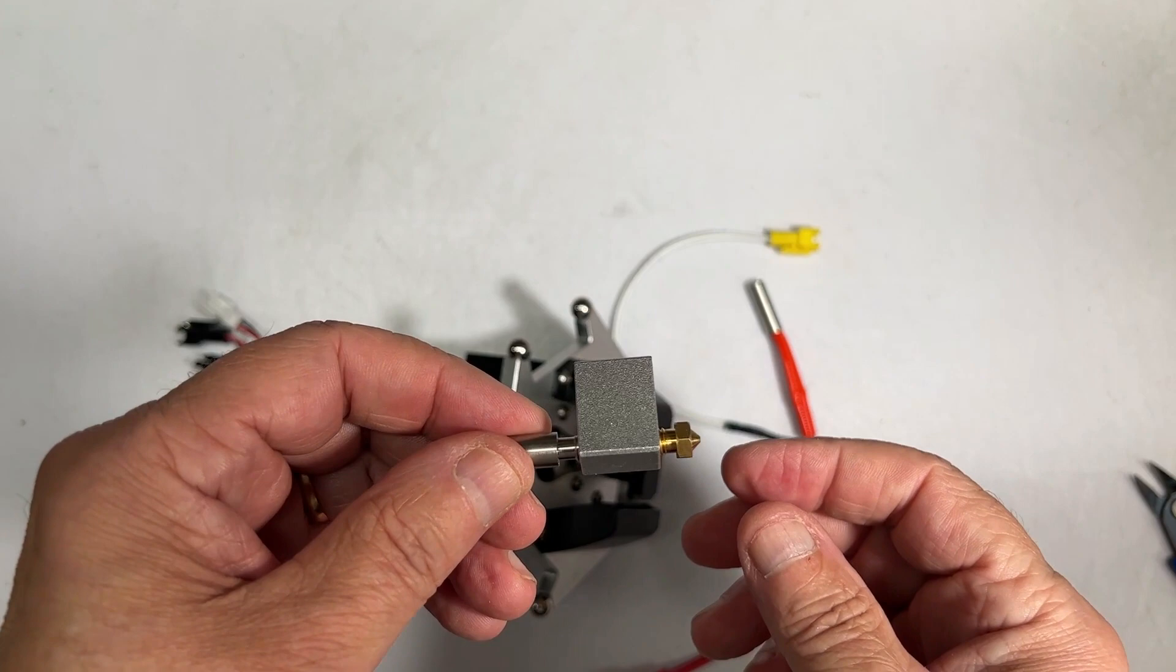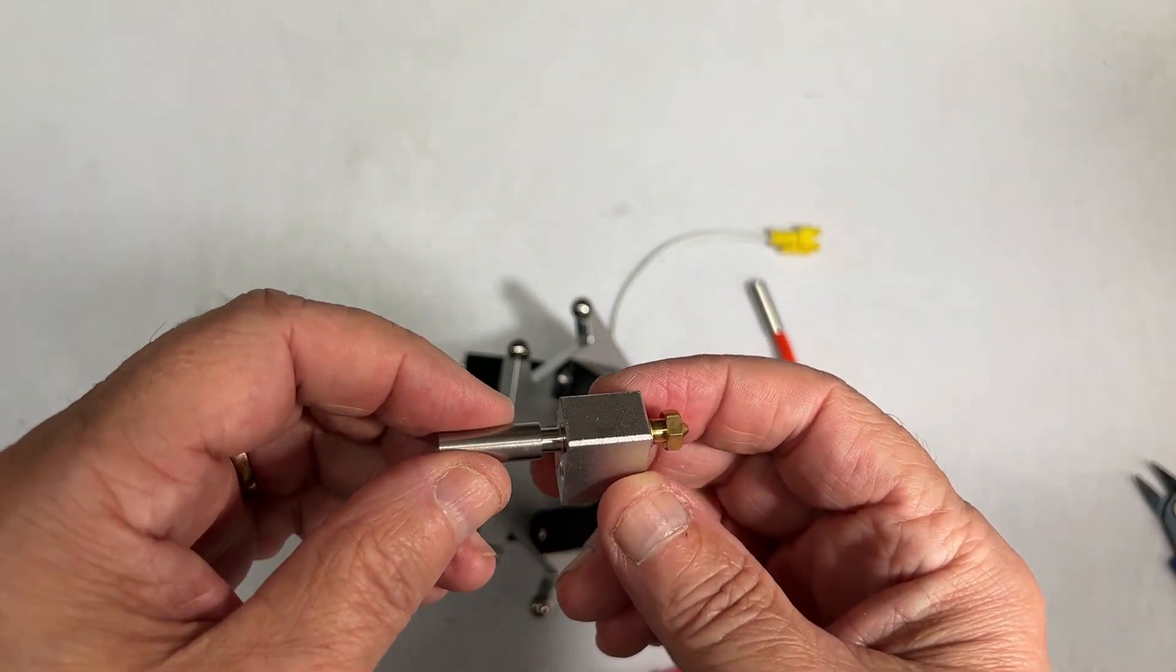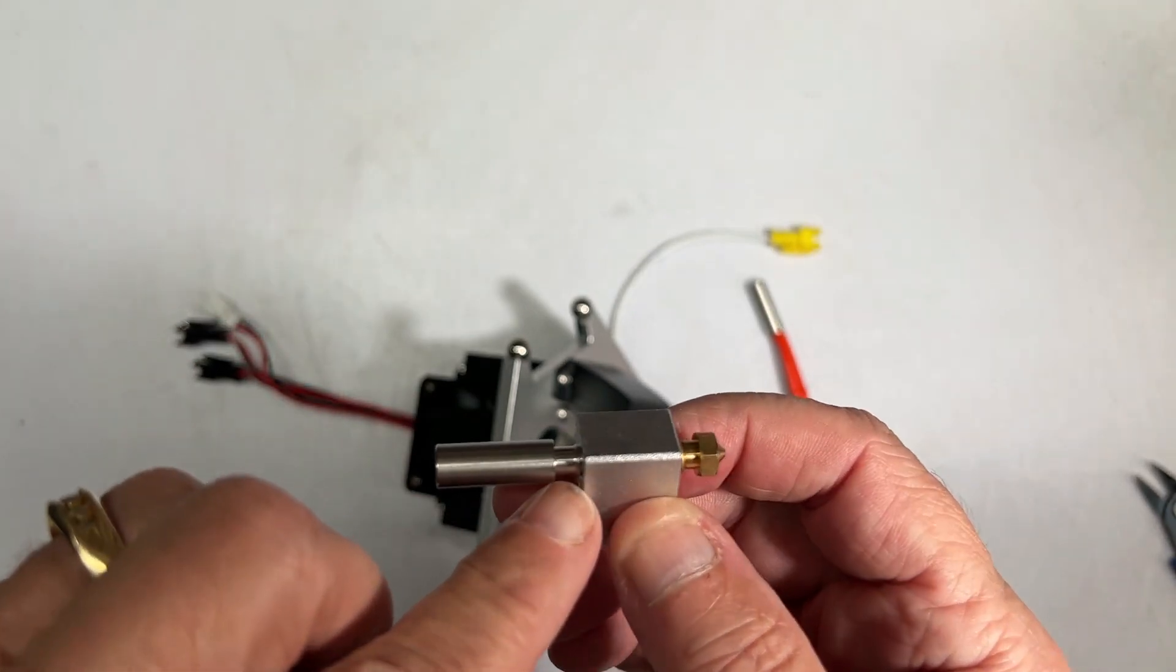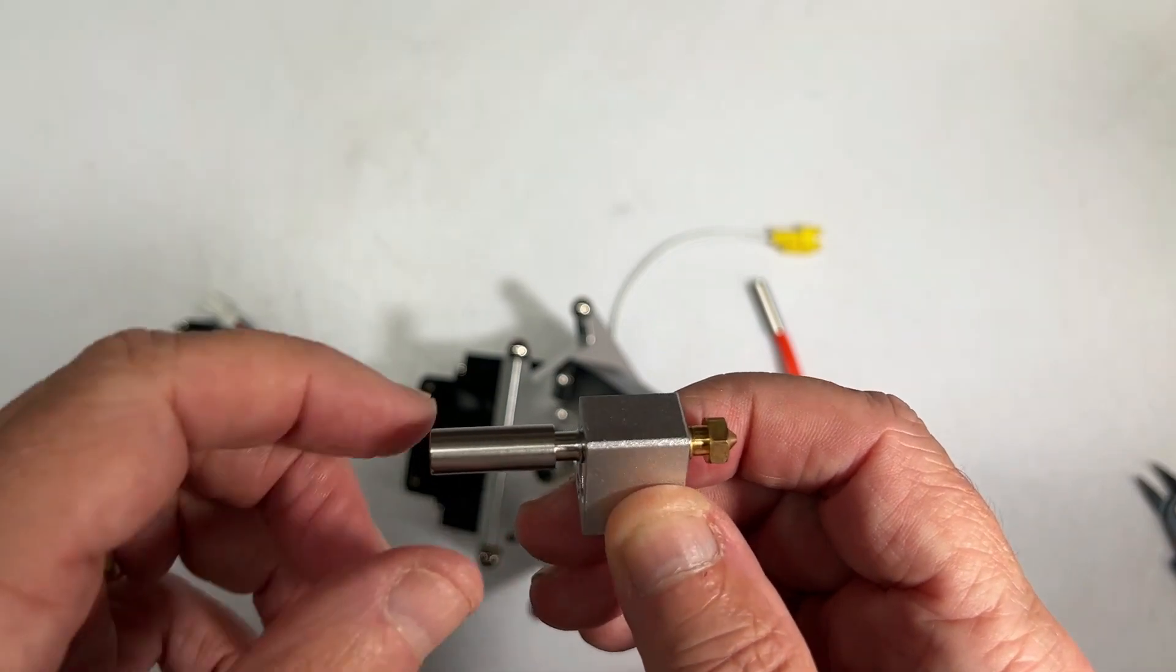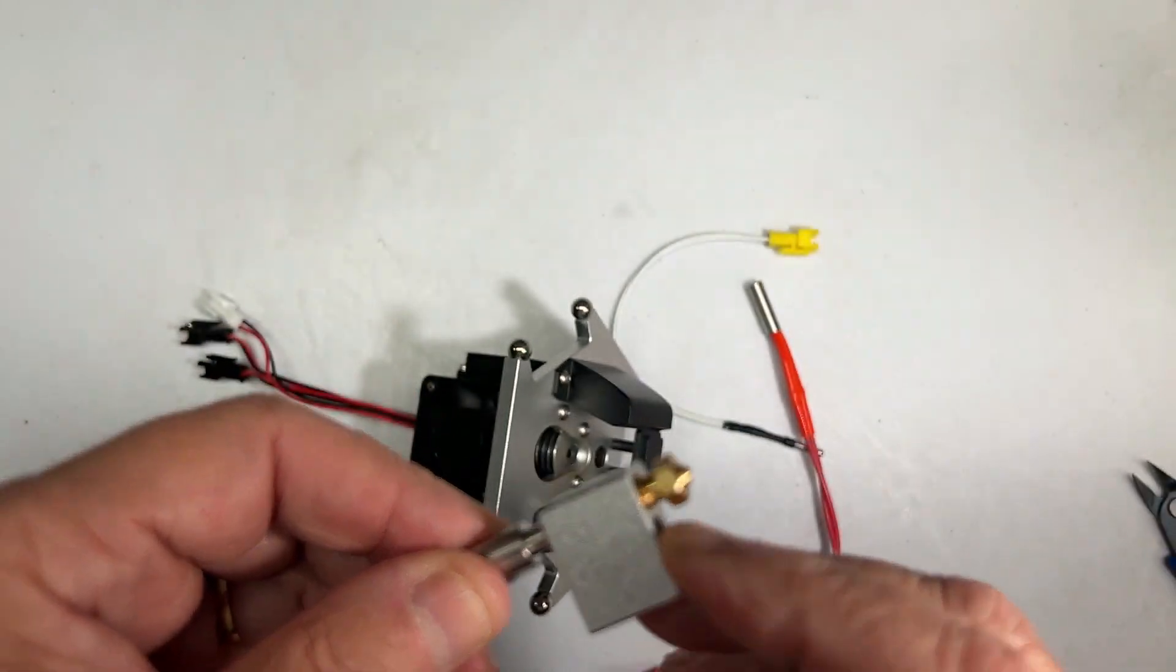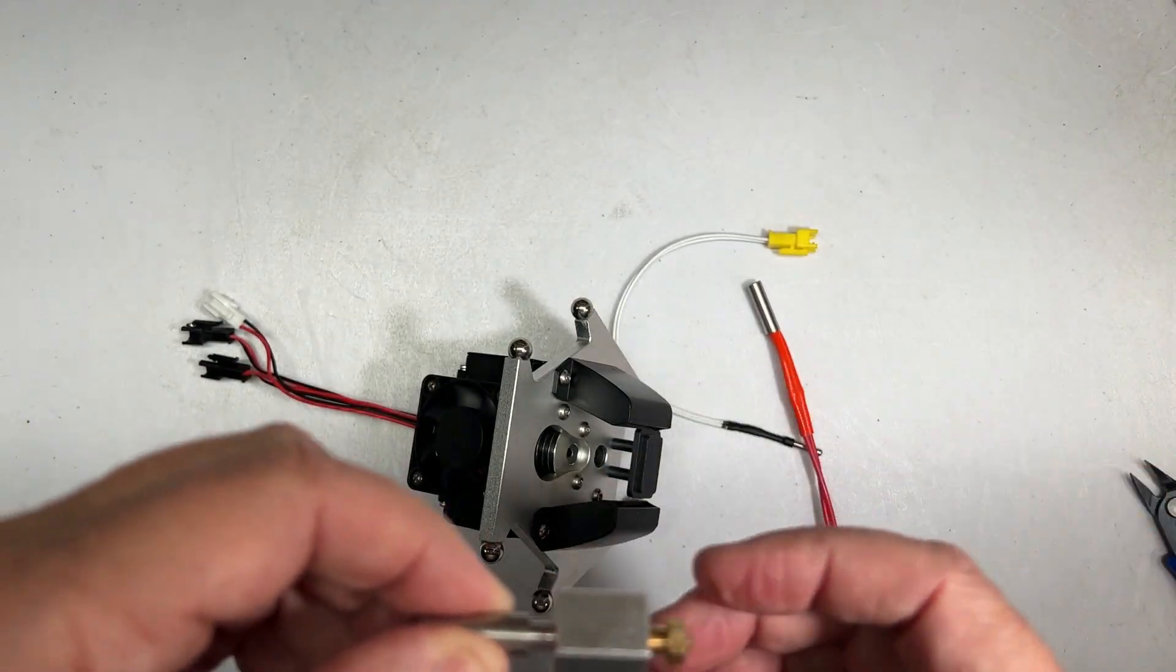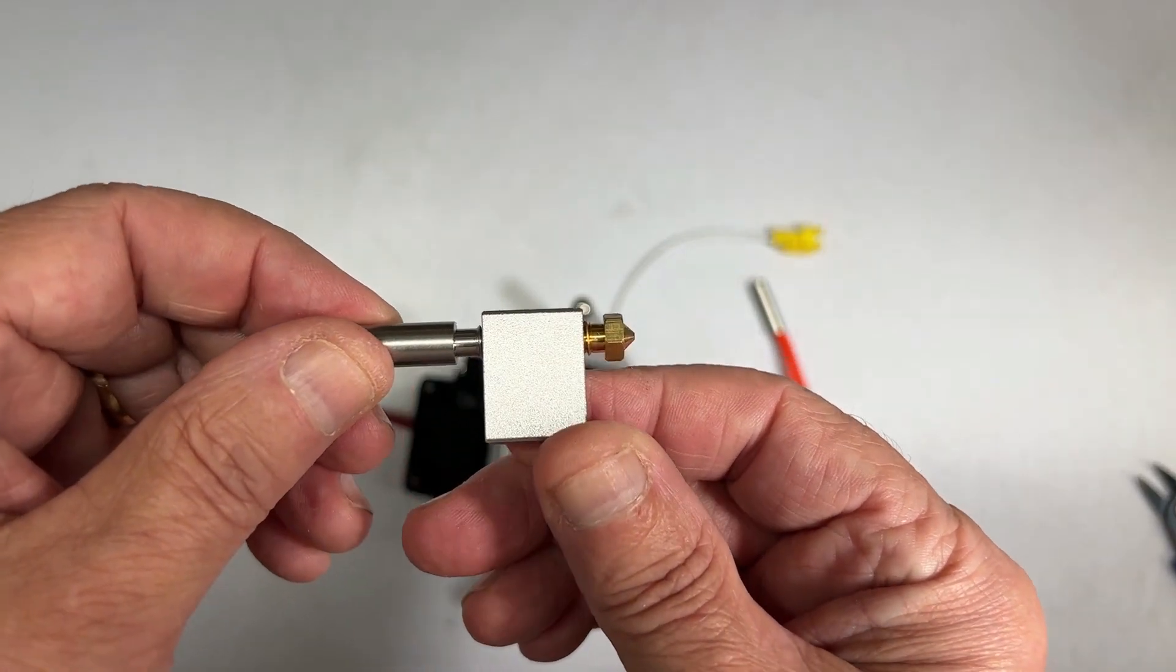Here's one of the most important things to notice when you're putting in the new heat block assembly, or if you're even replacing the nozzle or the throat. Make sure that the throat is at least sticking out one thread just like this. It's got to look at like one thread on there, and make sure that the nozzle is sticking out one thread or one and a half threads. You don't want the nozzle all the way in and you don't want the throat all the way in. It's got to look just like this.